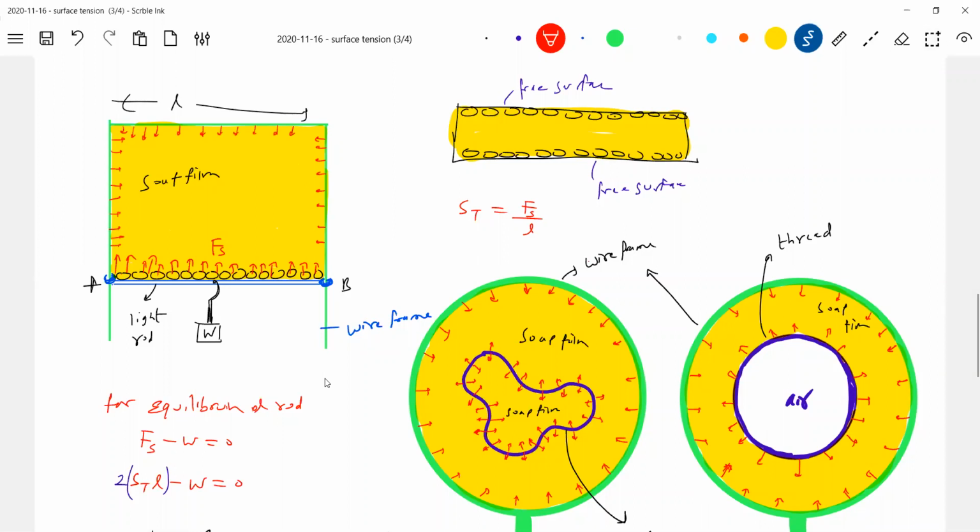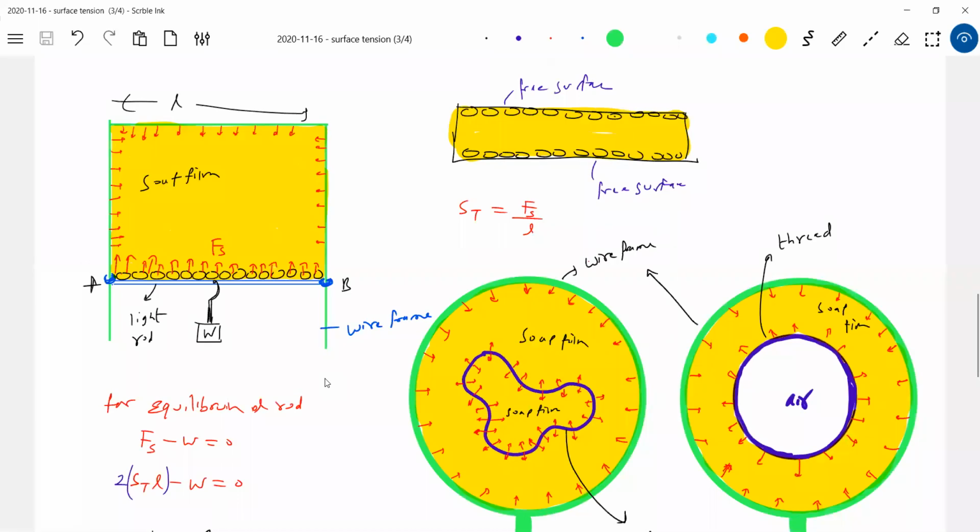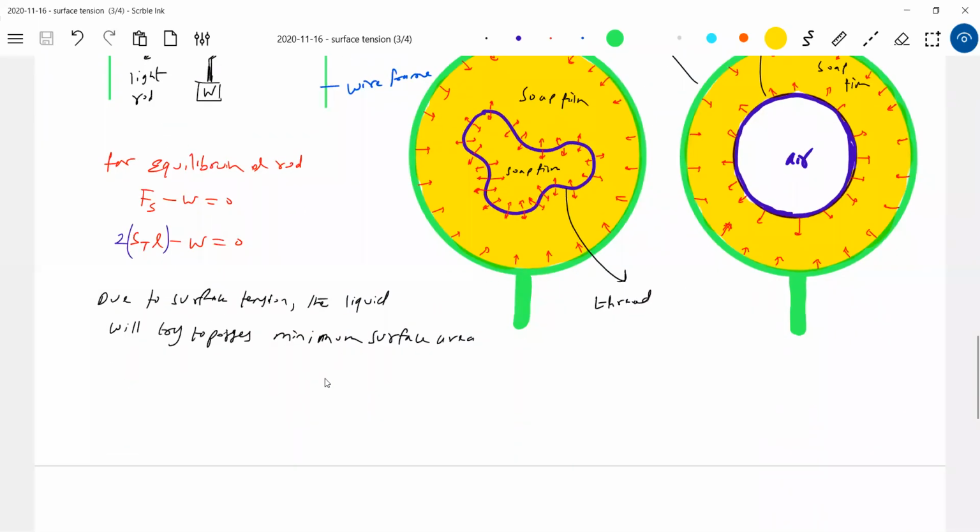Molecules don't know who is present here. So the molecules here will exert a force, and here they'll exert a force. That is why this thread is in equilibrium: the net force acting is the same. The moment you pick this layer, under the action of these forces, it will expand and become a perfect circle. Like this, we are giving a proof for surface tension.